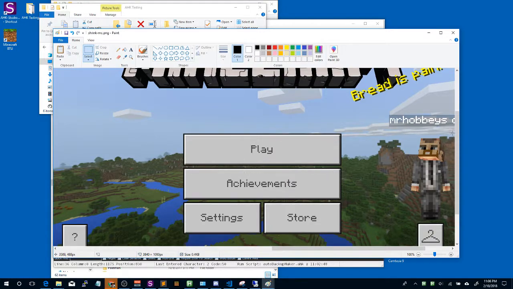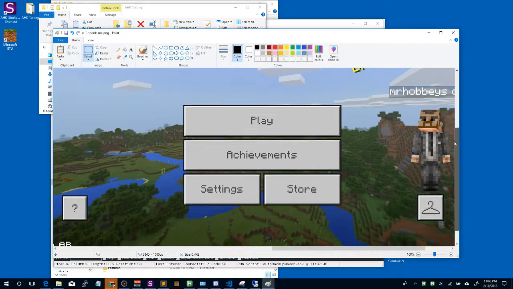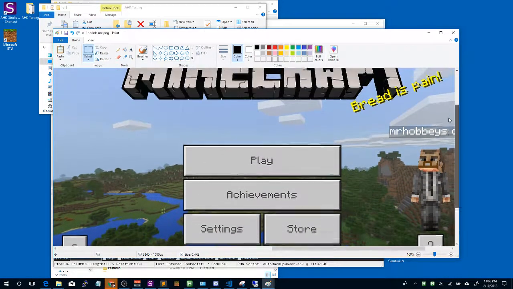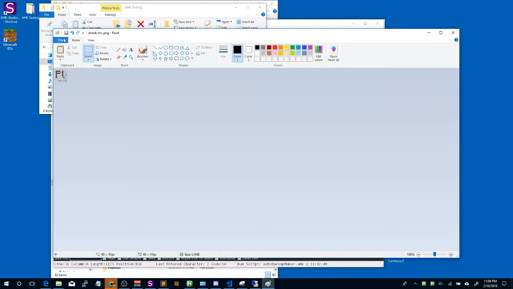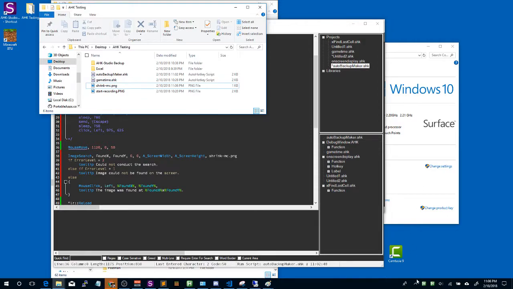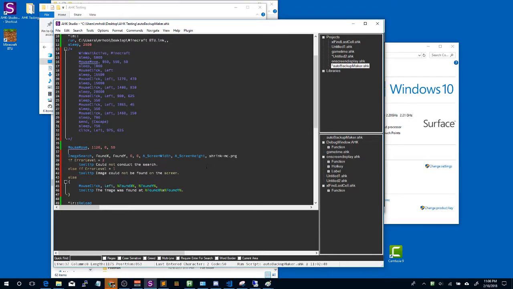So I'm looking on the screen right now, and I don't see any other P's or L's. So we're just going to grab that part right there. We're going to grab PL, right like that. We're going to crop it, and we'll go ahead and save it since our script is already named that way. Exit our script all the way. Everything looks good.